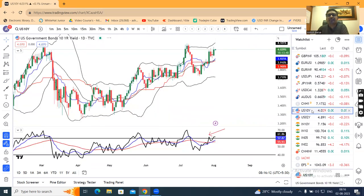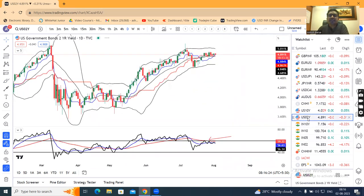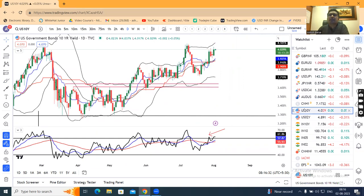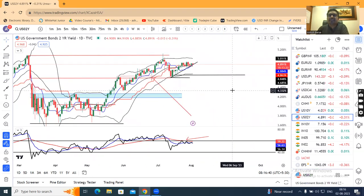US 10-year treasury is at 4.029. Yesterday it traded to a high of 4.057, with a slightly soft close. RSI is above 60 at 61.86. The US 2-year treasury has been subdued. For the first time, we are seeing the 10-year showing comparatively more strength than the 2-year — which is a positive aspect for US treasuries.